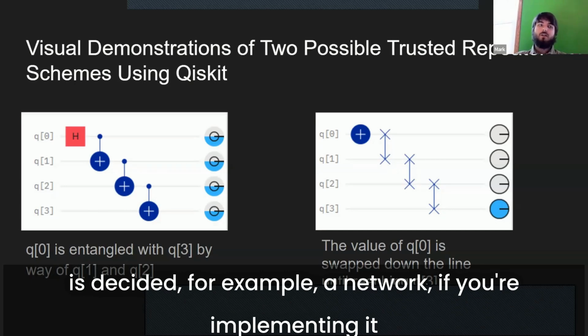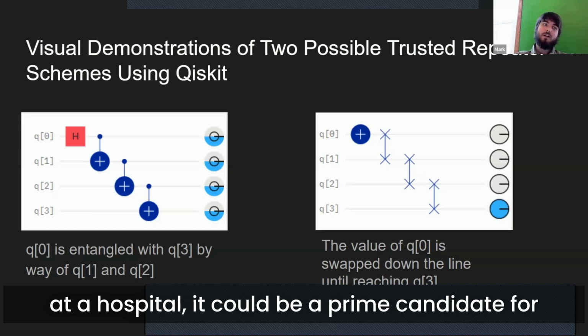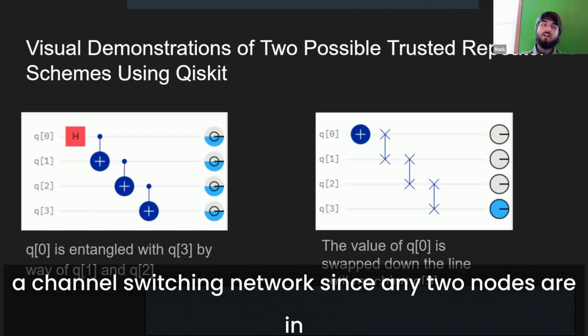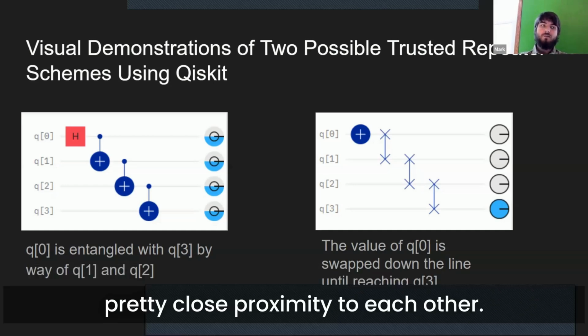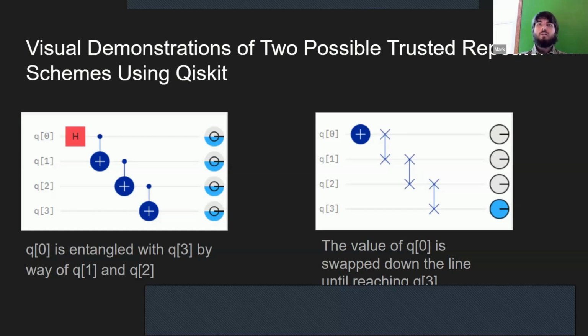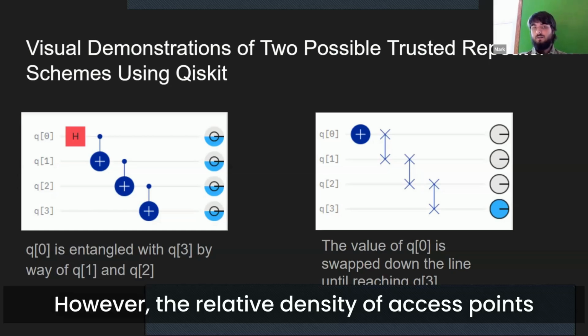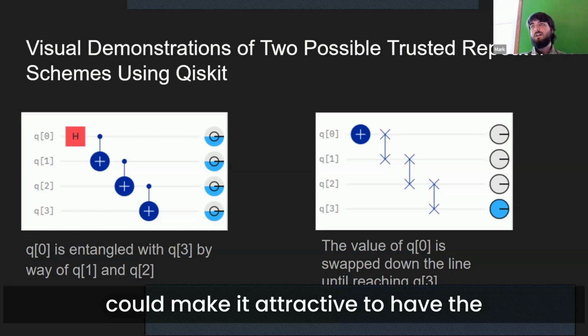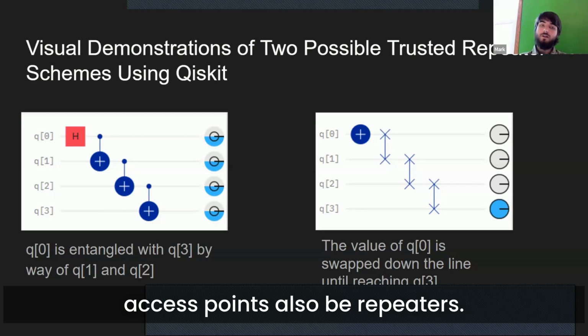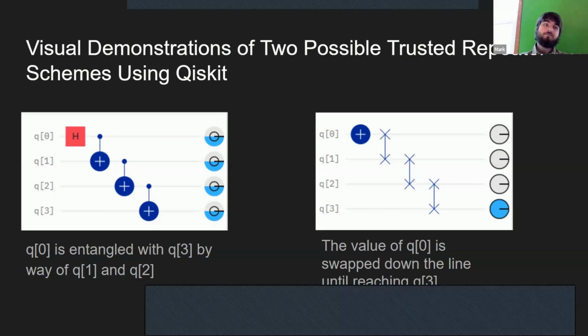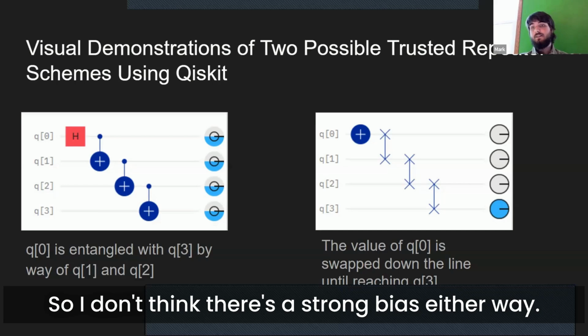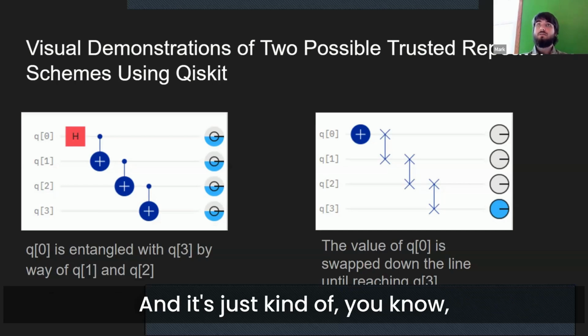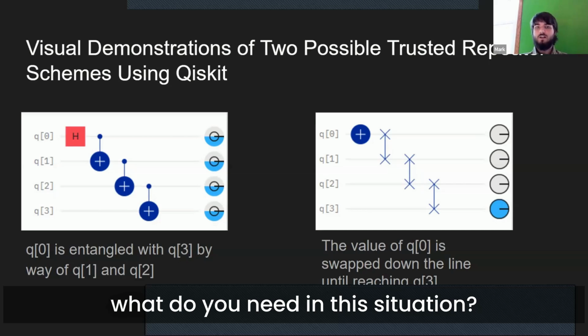For example, a network implemented at a hospital could be a prime candidate for a channel switching network, since any two nodes are in pretty close proximity to each other. However, the relative density of access points could make it attractive to have the access points also be repeaters. So I don't think there's a strong bias either way, it's just what do you need in this situation?